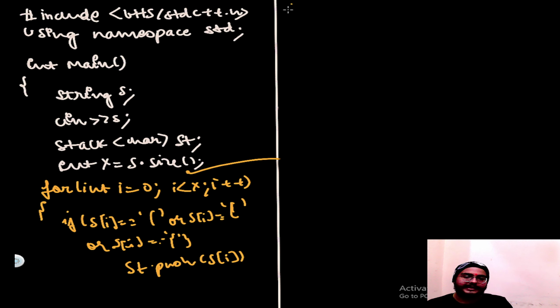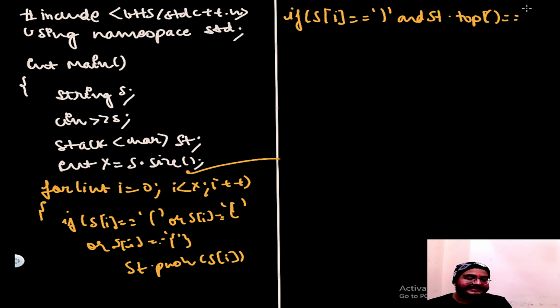What we will check: if s of i is equal to this closing curly bracket, and st.top is equal to the matching opening bracket. If this is not met, like if s of i is a closing bracket but my stack top does not contain an opening bracket of the same variety, then I will break this loop.